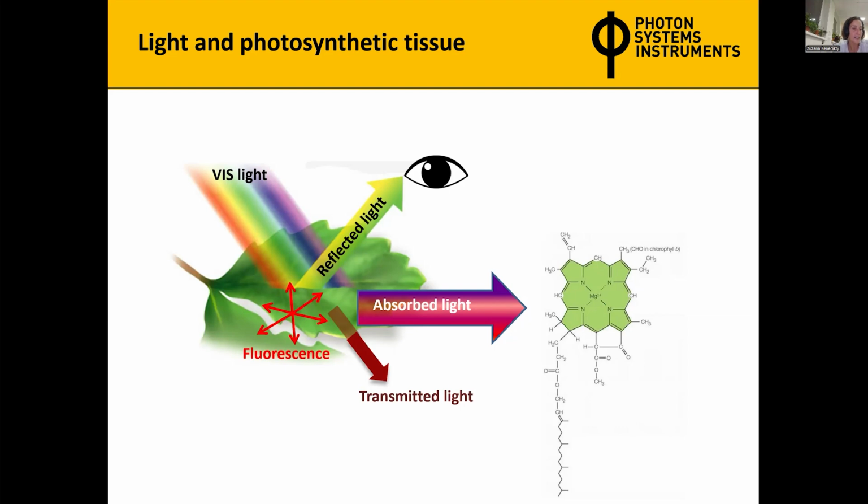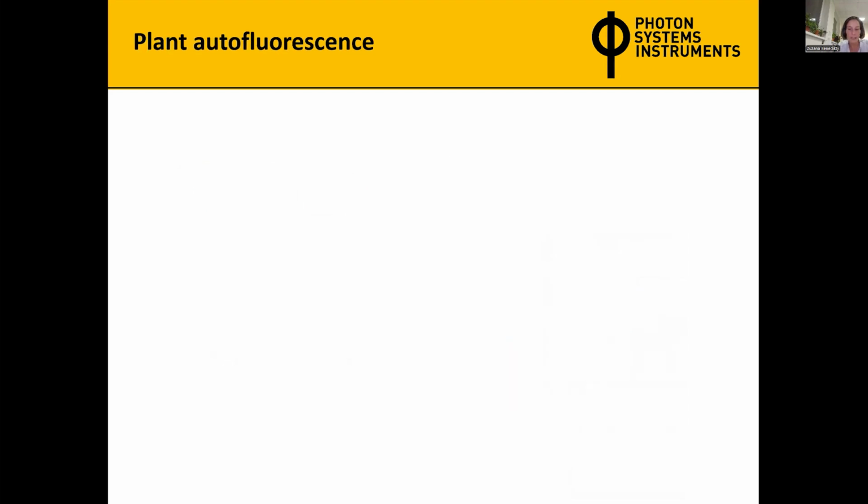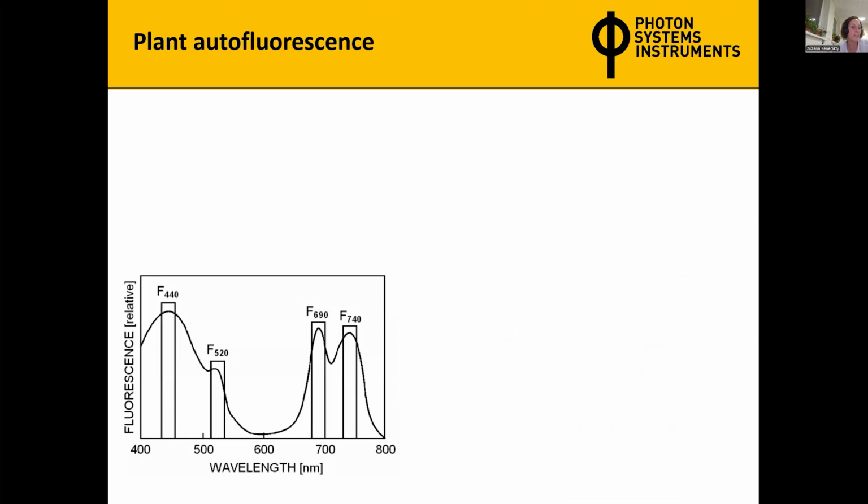The fluorescence here is presented not as an arrow, it's not oriented. With this multi-arrow presentation, I wanted to tell you that the fluorescence is emanating to all spatial angles. So even though you illuminate your samples with a direct light or directed light from just one side, the fluorescence is going to all angles. What is the color of the fluorescence?